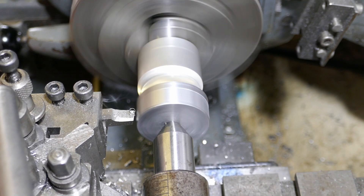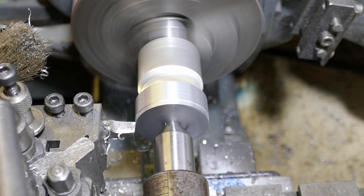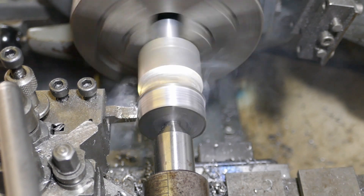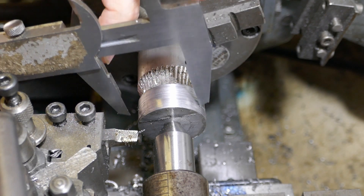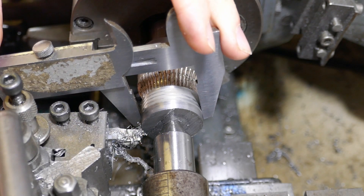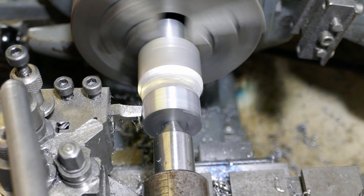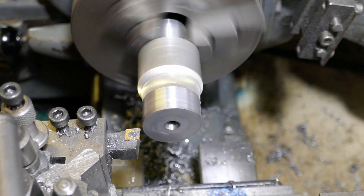After about ten minutes the glue has set and it's ready for machining. At this stage I'm still using tailstock support just in case the glue hasn't quite set properly. I need to machine the blank down to precisely the correct outside diameter. I use cutting oil applied by a brush — it does make a lot of smoke though. Checking the diameter with my vernier calipers, I'm now taking a final finishing cut to get spot on the diameter to the nearest hundredth of a millimetre if I can. With the outside diameter now finished I'm facing off the end of the blank.